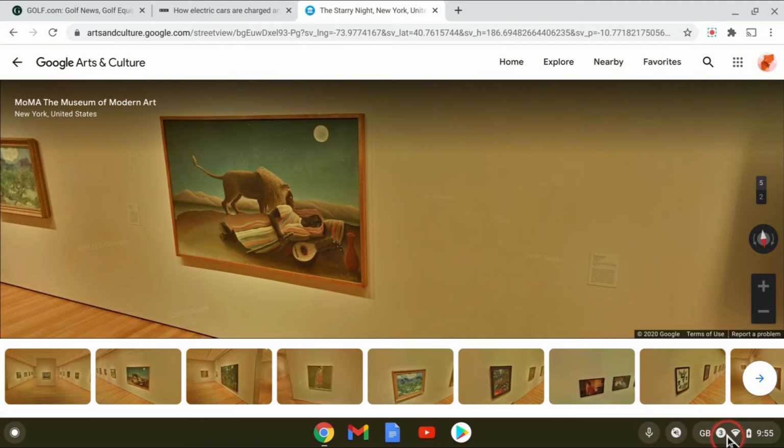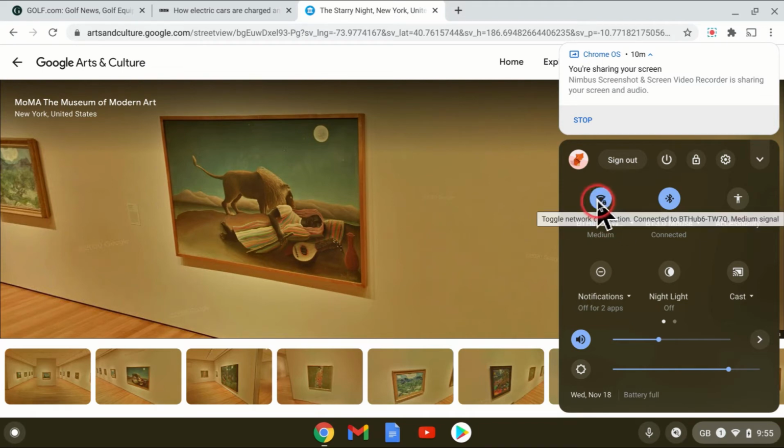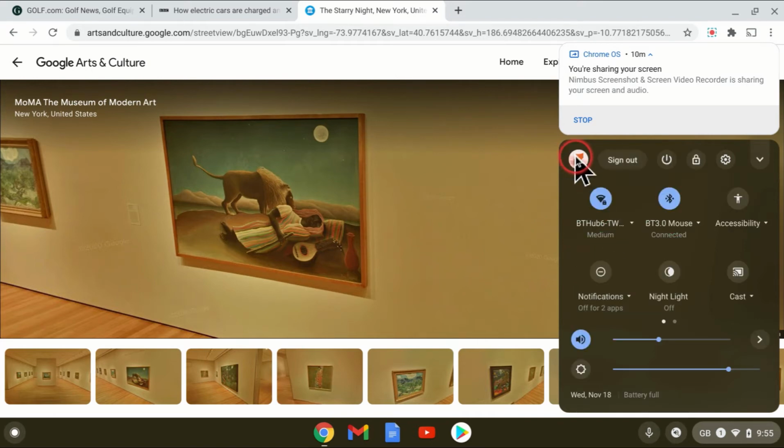Now, I've got a couple of accessibility features already set up on this, and when I click on this particular part of the window, let me clear all these messages, I've got lots of different options. We're just going to walk you through them. So the first option here is telling you which network you're connected to. And if you click on the down arrow, you'll see which networks are currently available to you. If you don't have the network password for that particular Wi-Fi connection, you can't connect to it. So with the one you've already been given.